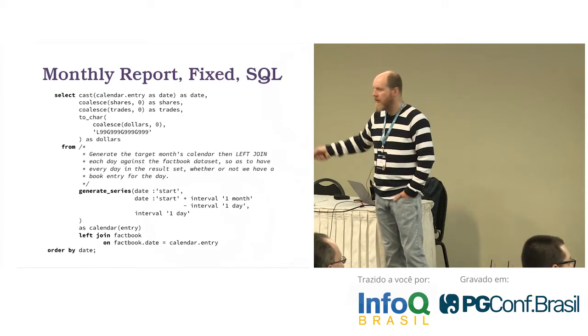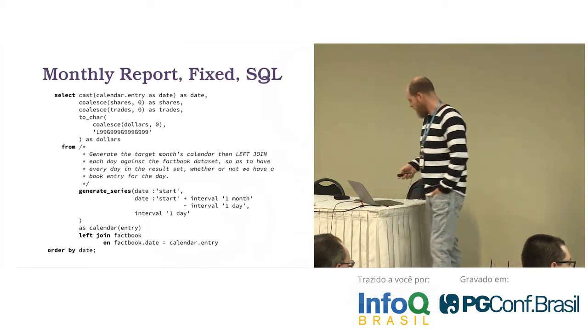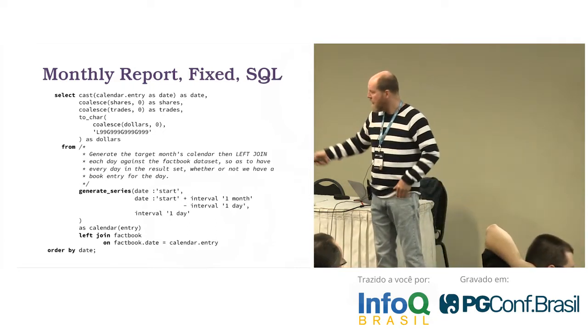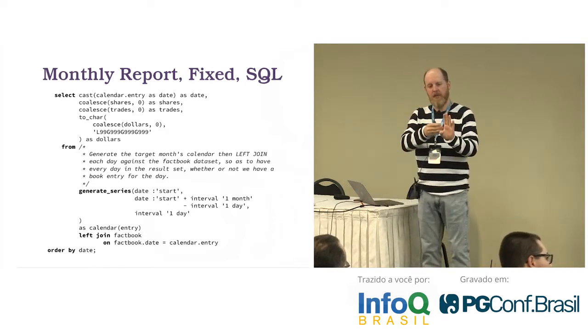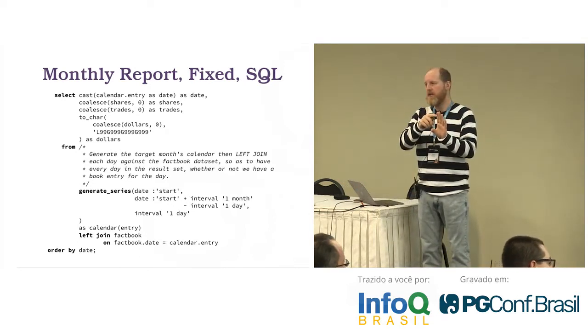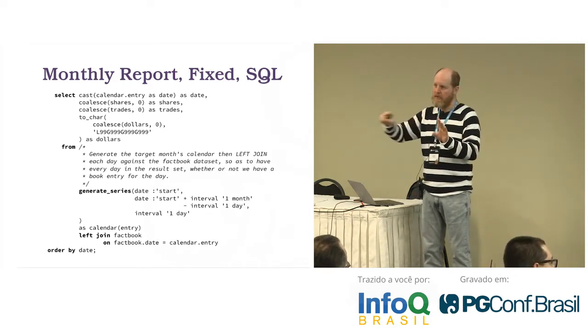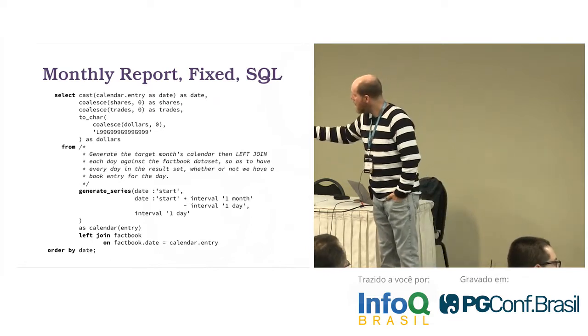Don't compute that in your application, that's useless. PostgreSQL knows how to do that. And then, the other thing is the left join. So here, the generate series is going to do like in Python before, you know? You generate the calendar, and for each row in the calendar, each date, you're going to see, do I have activity to join it with? And then I'm going to take the activity. And if there is no activity, I'm going to use 0 instead. And use 0 instead is in here.